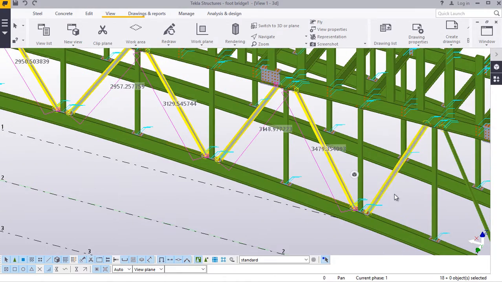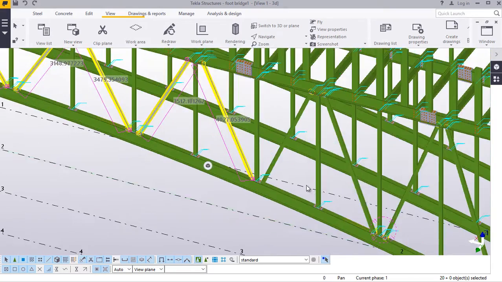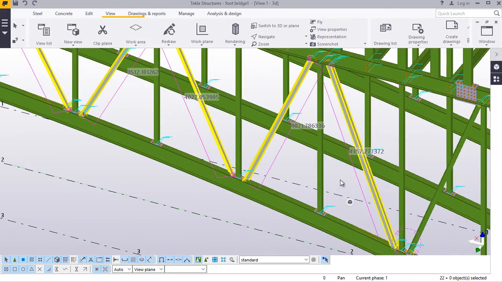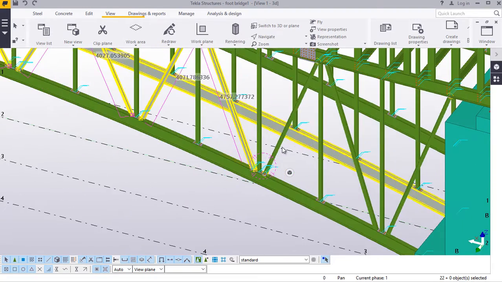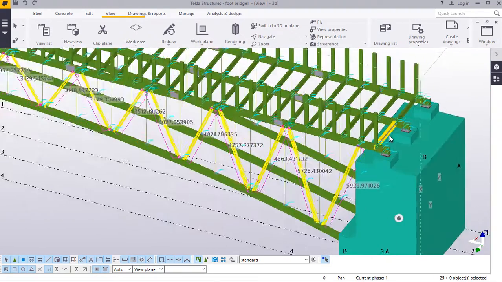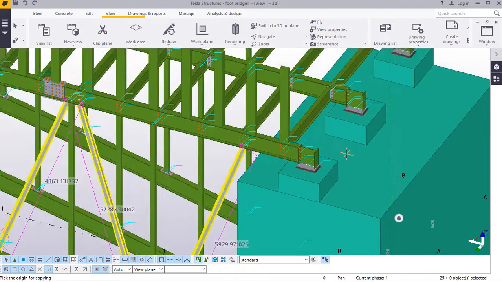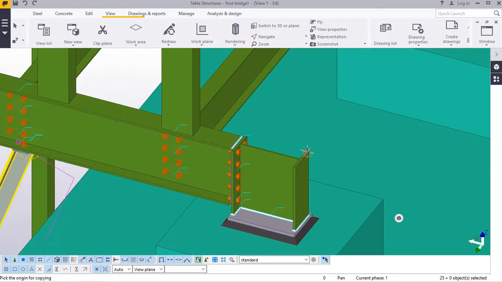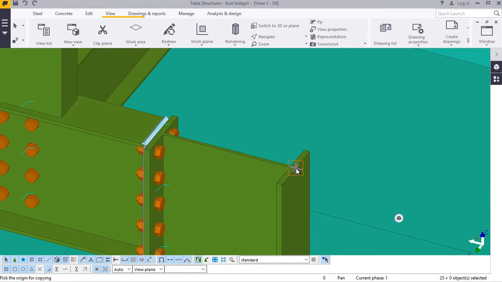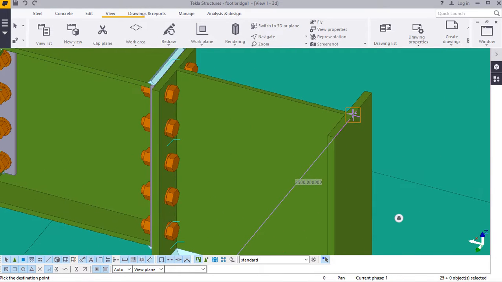Just highlight the bracings, highlight that prior to invoking the copy command. Click that and that. Now what we are going to do, we'll right click and click copy and snap here. Copy them from that spot and take them to this spot.